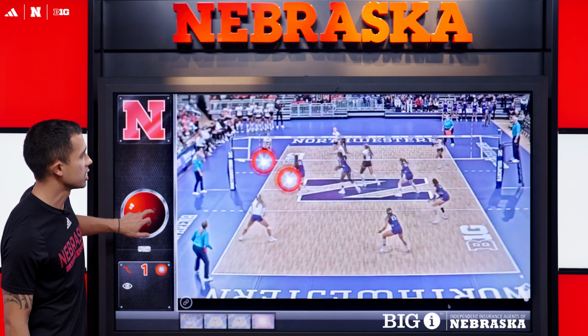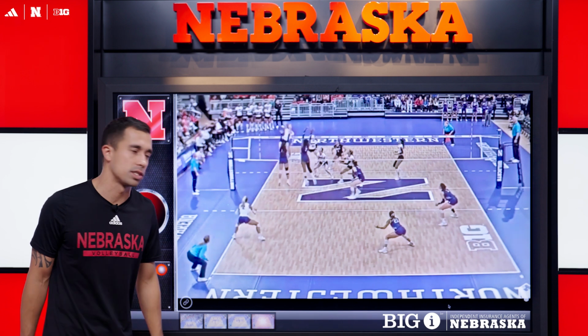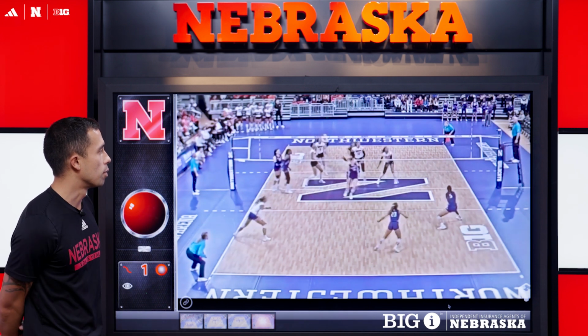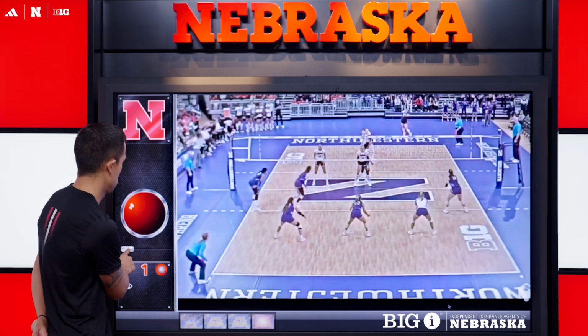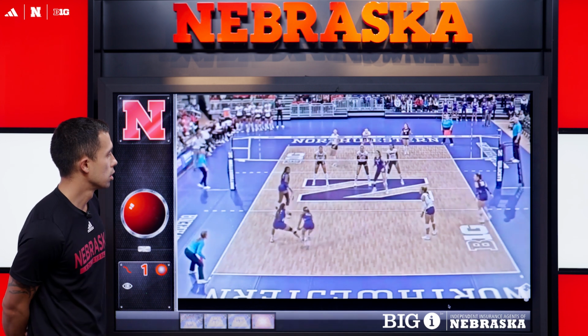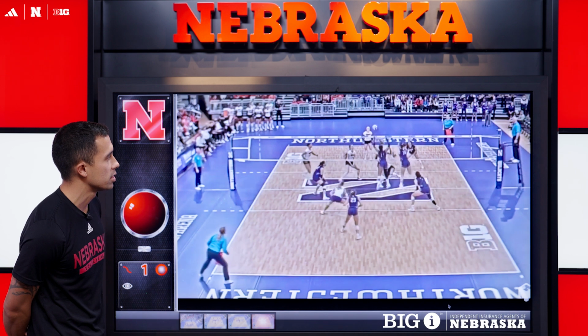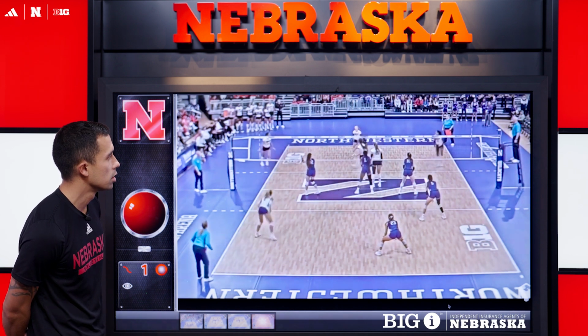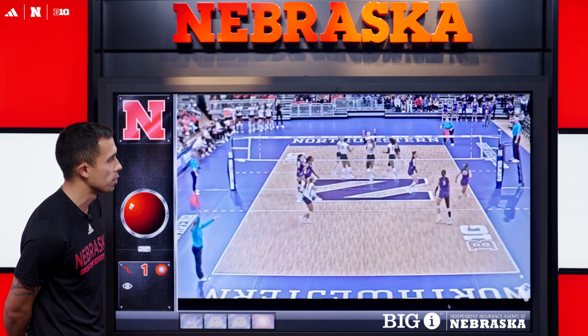Okay, Lexi's going to set this ball nice and high. Merritt's going to get her feet right to where that circle was, and she's able to hit the ball, rip the ball across court. So if we play it kind of at real speed here. Okay, 2 blockers on it. Harper's ready to play defense. Andy recycles, Bergen covers. Lexi sets it in that circle, and Merritt does a nice job of ripping that ball across court.